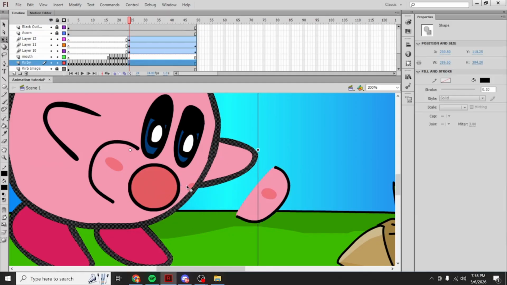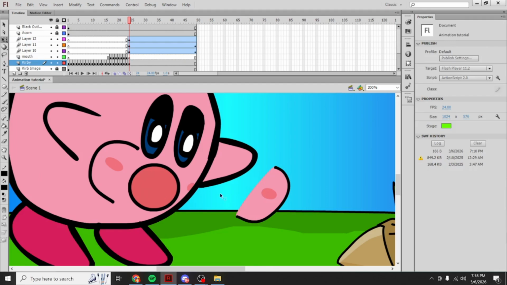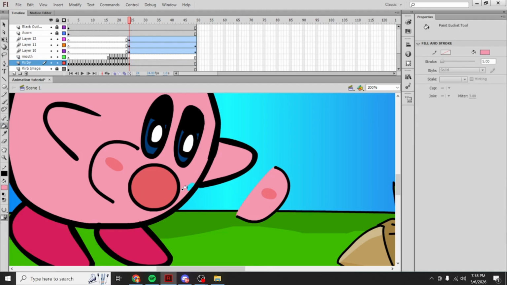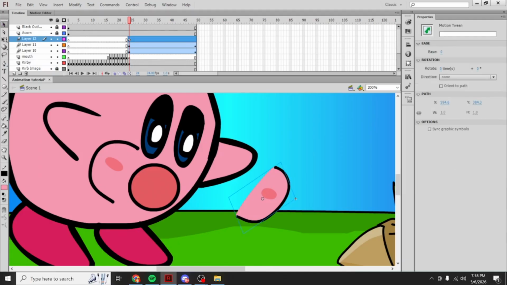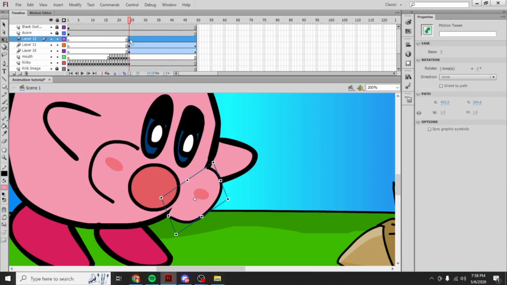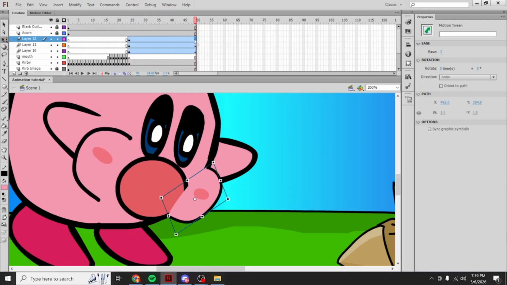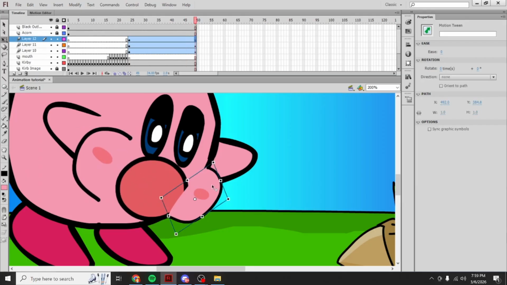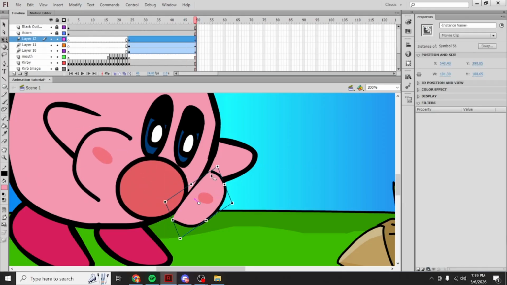Once again, this other cheek's going to show in the background too much, so I'm going to get rid of that also. I'm going to make a keyframe at the very end of when his mouth expands all the way. Drag this out.